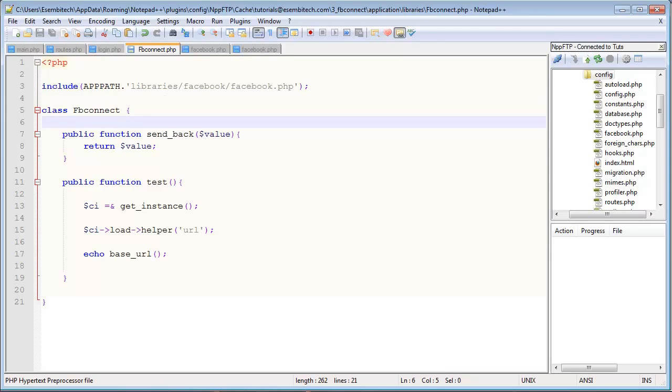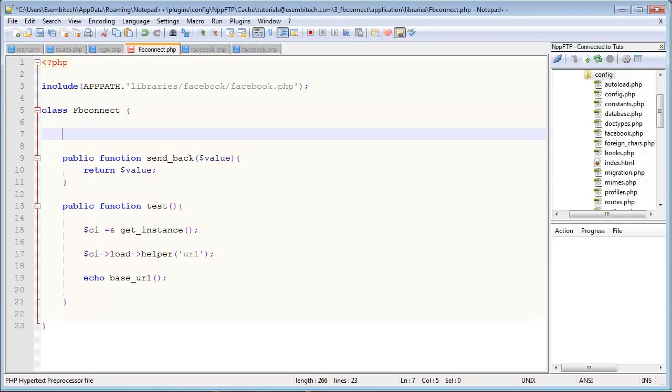So we'll create a new function, a constructor method. If we create a public function in this library and name it the exact same thing as the class name, it will become the constructor method.